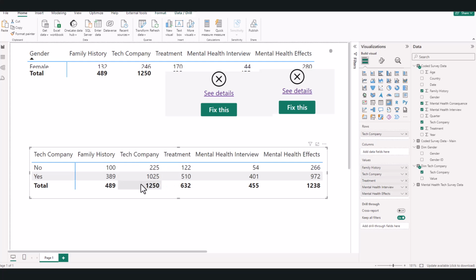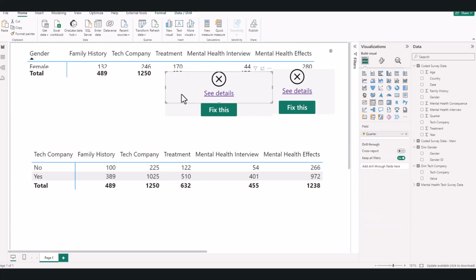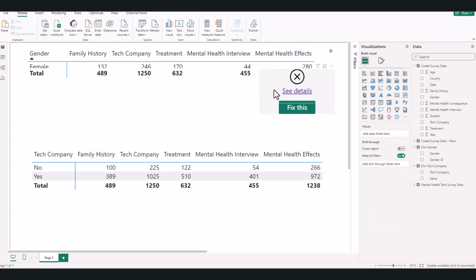And those working in tech, 1,025 out of the total of 1,250. And those with family history, the tech is also leading as well. So I think this gives us a fair idea of our data and how we can get some insights from it. So I will delete these guys.